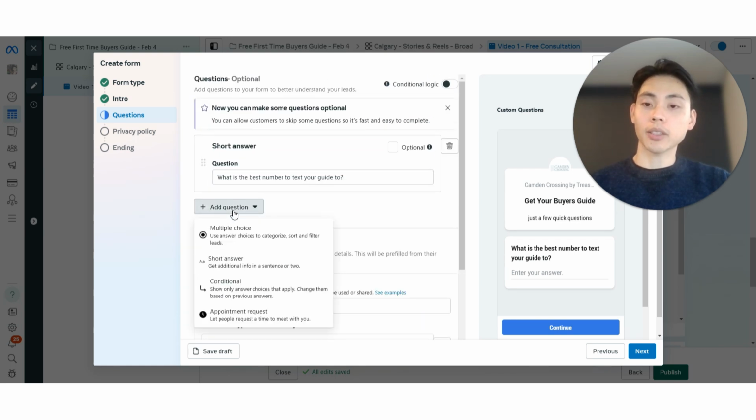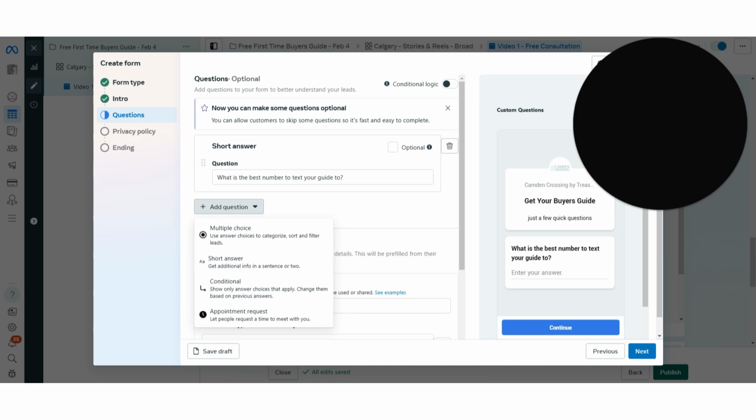You might also want to add other questions. To increase lead quality, you want to increase the number of questions, because the more mini hoops they have to go through in your funnel, the more serious they are and the better quality your leads are, right? Again, this does increase cost. You can ask multiple choice questions. You can ask short answers. Multiple choice questions are great. It gets you information.